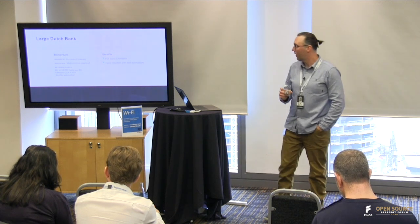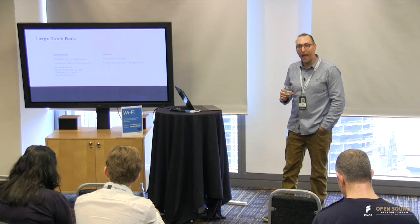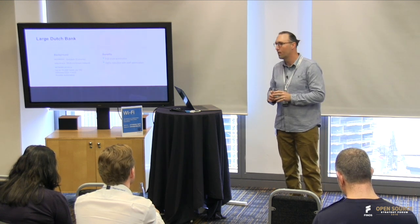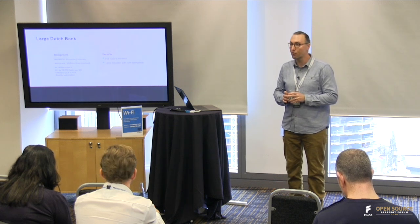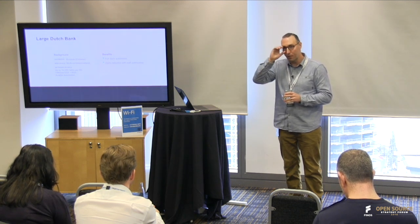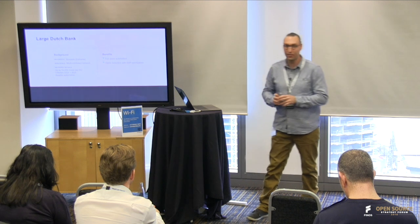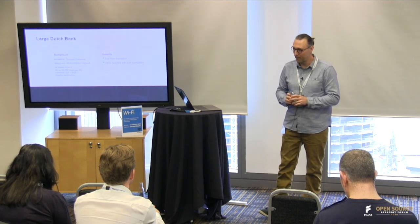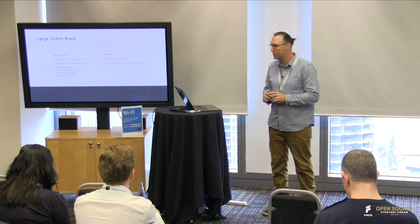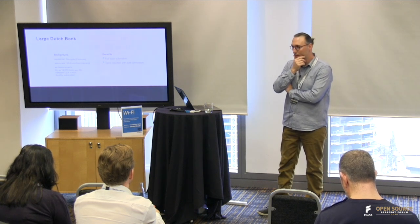So as another example, there was a large Dutch bank. As they learned how to automate different parts of their infrastructure, they started turning to the network. And they realized that their existing incumbent vendors weren't very strong when it came to automating. So they went out to the market. They discovered the whole world of open hardware choices and open network operating system choices. They made their decisions not so much on financial savings, though they knew they would see savings from the upfront cost of all these devices. But they knew that the OpEx side, the automation side, is really where they were going to see the key savings.